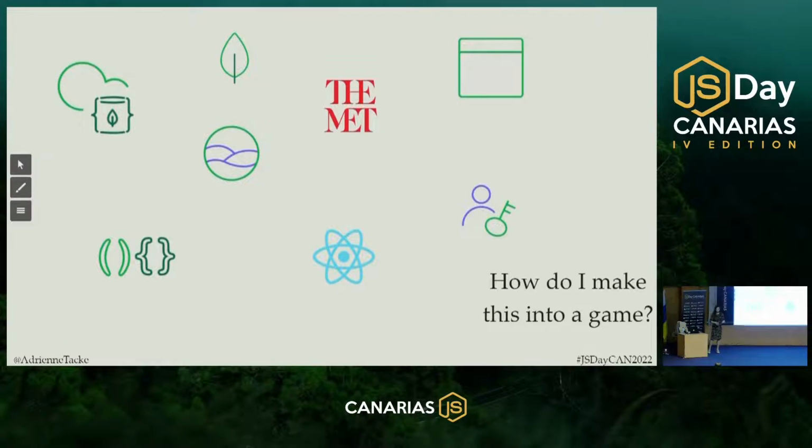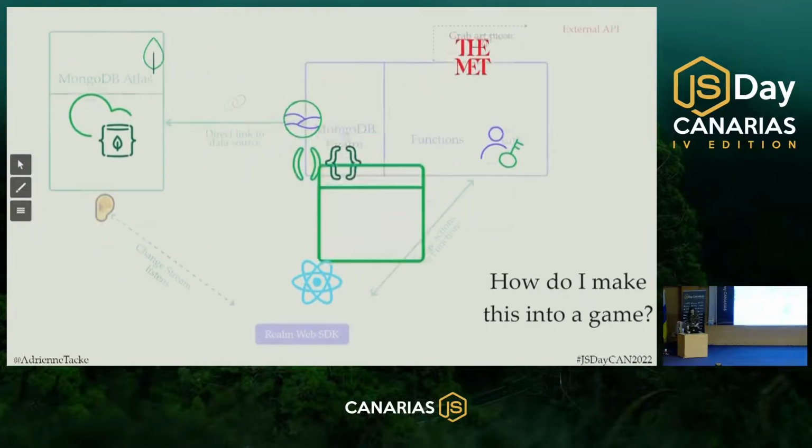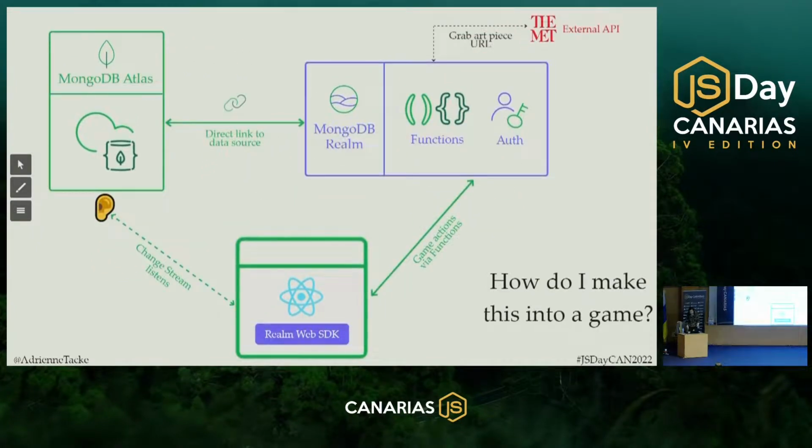I simply wanted paintings and I wanted just the URL of that particular image so I could display it on my game. So taking all of these swirling thoughts and not giving too much extra thought into it, we turn it into something like this, and we'll explain how this goes.